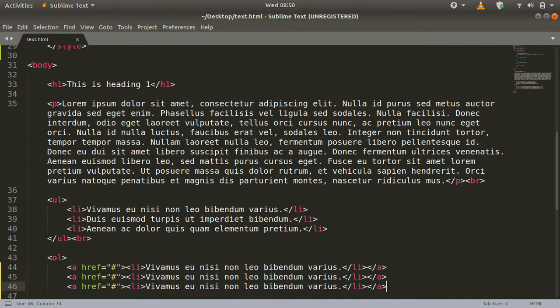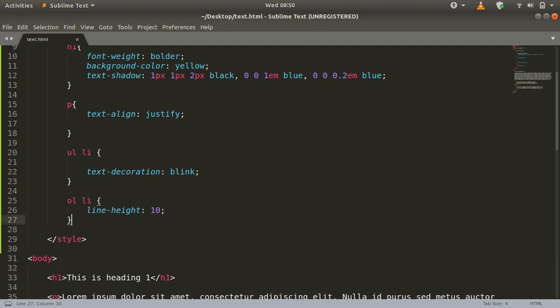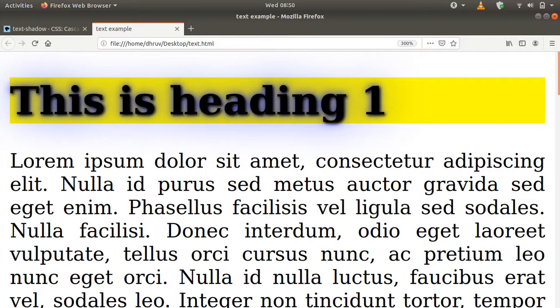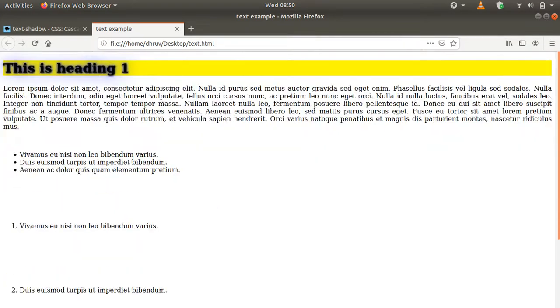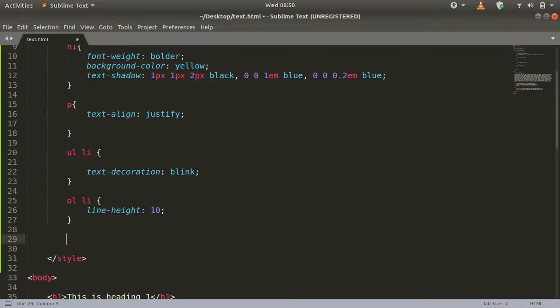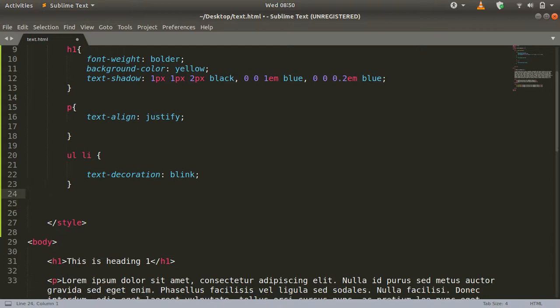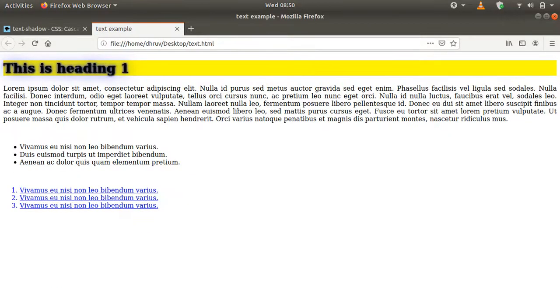So what we can do here is, let us see the links here. Let me just zoom in and let us change this line height, or let us remove this. Okay, so you can see these three different links here. Sometimes in day-to-day life, when we click on a particular link, it changes its color, which helps us to know that we have been to that site already.